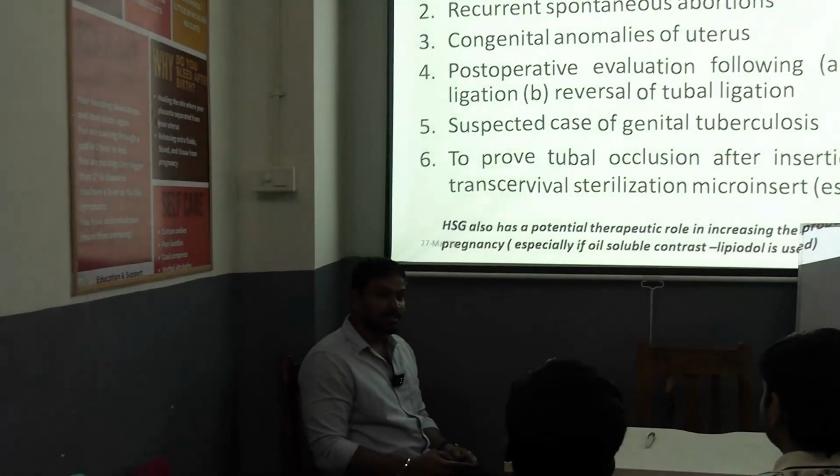And after OT, which OT do we do? After ligation, after family planning, if the patient again wants to conceive, what will we do? There's a surgery for it, called tubal recanalization. Where the tubes were tied on both sides, we cut and recanalize the tube. So after recanalization we do HSG to check whether the OT is done properly or not. We have to see if the pathway is established again and patency is restored.